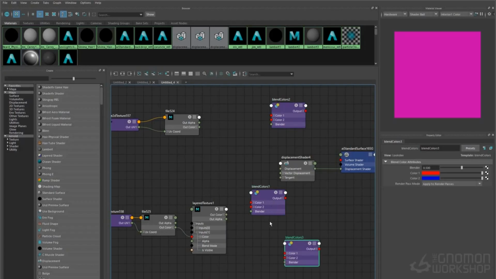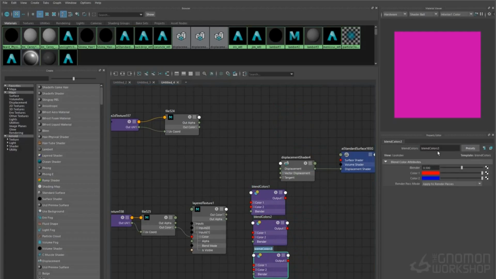I then create 3 blend color nodes. So each of these represents an RGB channel of the map. So the red channel, which is primary, green channel, which is tertiary, and then the blue channel, which is micro. So I'm just naming these here.